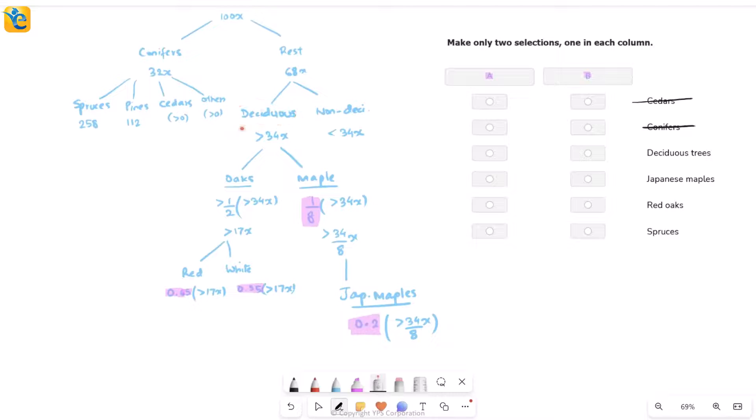Next let's see, deciduous trees. Now because this is a range, I cannot find anything about deciduous and its parent category. But let's see if we can come deeper. So deciduous to oaks, no, that's also a range. I could go deeper within oaks, but not with deciduous. So my focus has to be only here. Now if I see deciduous to maple, I definitely have a clear relationship. I will be able to determine the ratio.